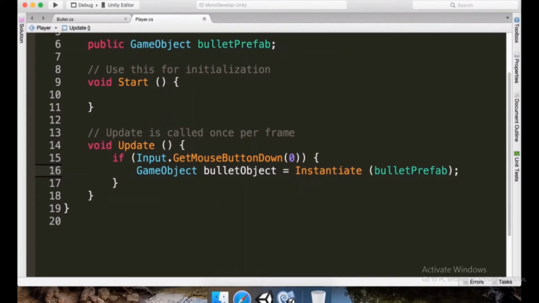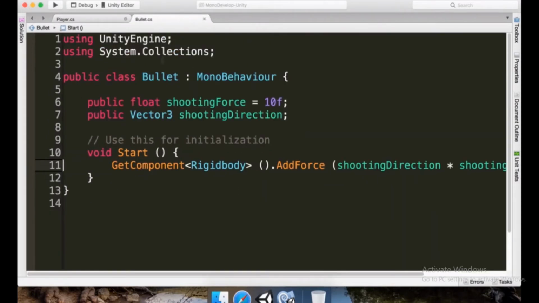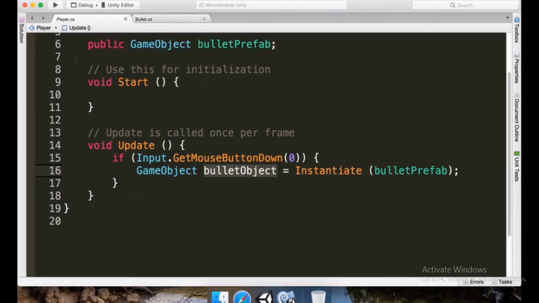That means we access the bullet's game object. But notice something: one thing is the bullet object, and another is the bullet component. The bullet component is what we can actually use to change the shooting direction or the shooting force if we want. Now in the player, what do we need to do to access the bullet component?